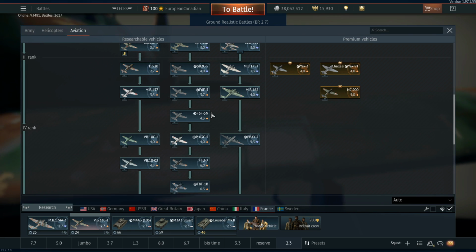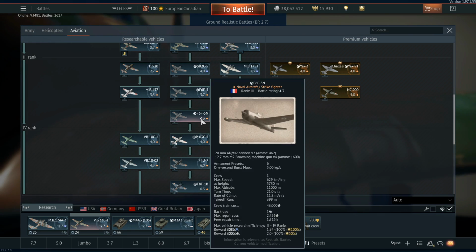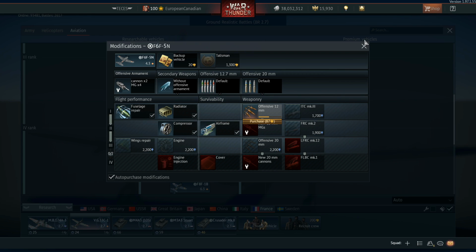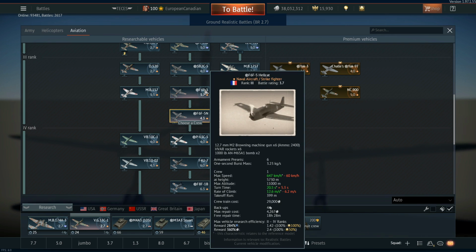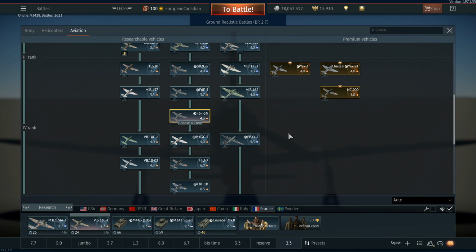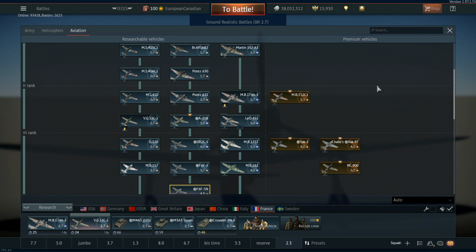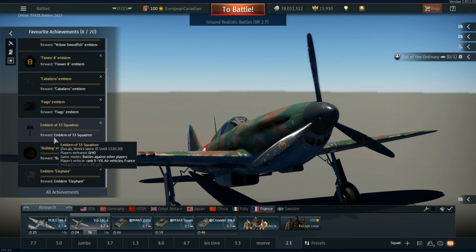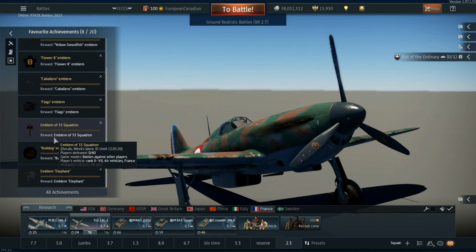And then if you want to, you can use the Hellcats. The F6F5N leaves stuff to be desired, unfortunately, but the Hellcat, the F6F5, is very good, so you can use that. If you're struggling to get air kills in air realistic with these planes, because they're definitely not the best in the business, just take them out in ground as well.